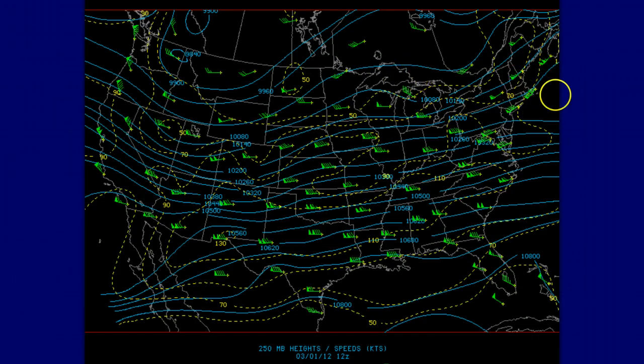We're still getting some pretty good snows up in the northeast, but what I wanted to show you here is what's coming in. Notice the feathers, they're pointing north northwest, and then they come in like this, almost like a cup effect. That's the upper level system beginning to get its act together, with some very strong winds. 90 knot winds mainly on the backside, which are probably going to increase, and that's going to help drive this system.